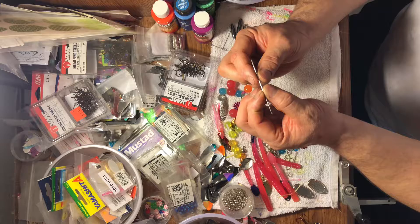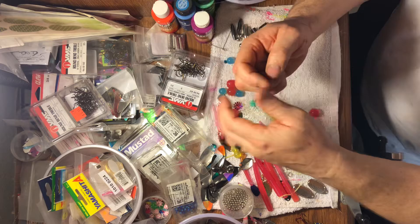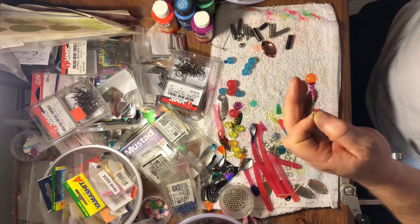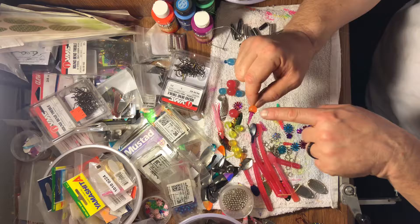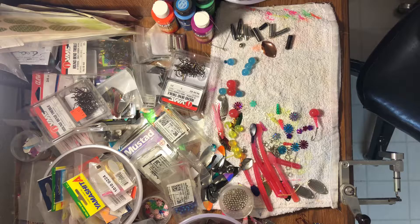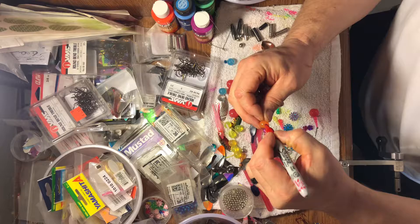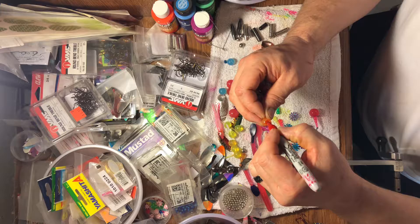I like to take those flat edges and put them to the side, then push this down. You just thread it through. And one of these cheap little sewing needles - I buy like a pack of the fat ones, like five of them for two bucks, they cost nothing. You can keep these inside a small container. They're not like having a big six inch threader. You can't thread big stuff with this, but it's pretty easy - even a worm of that size to thread. This is just better than most of the threaders out there because it's not so long, it's a little fatter, it's not so pointy, and it's easy to keep inside a small container.